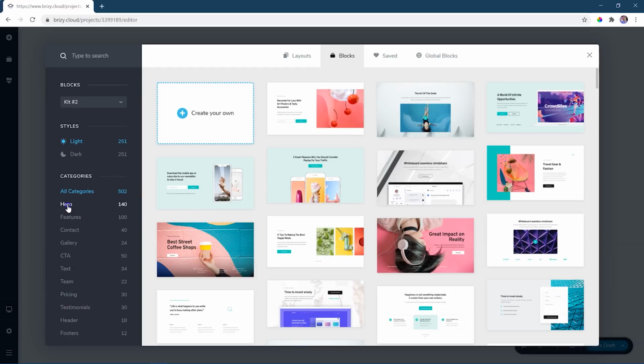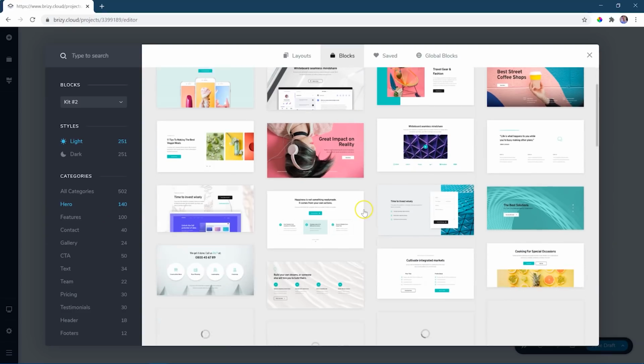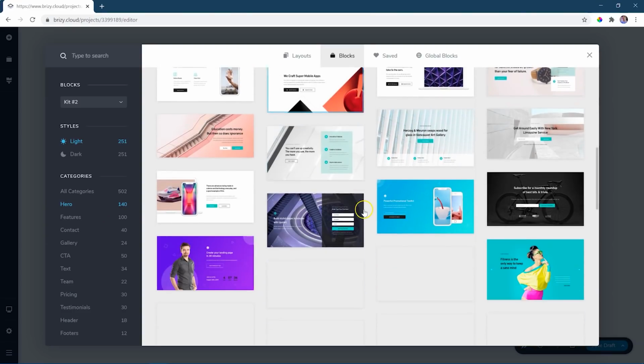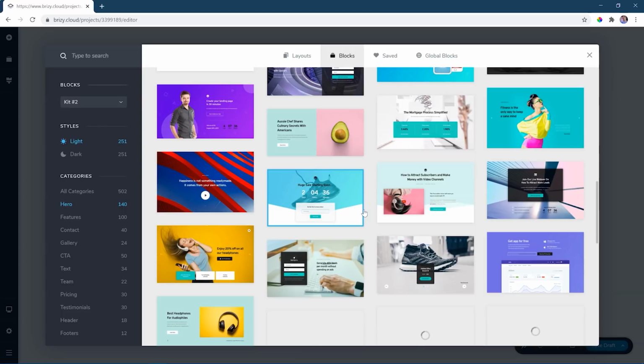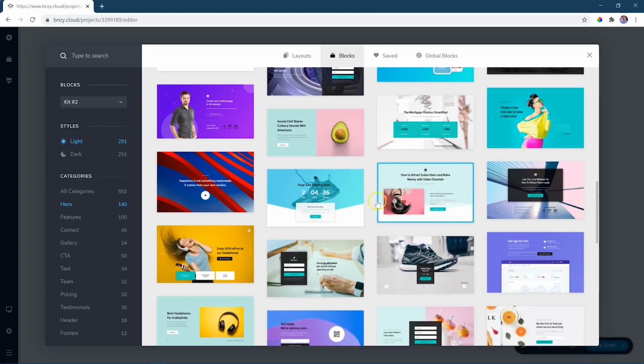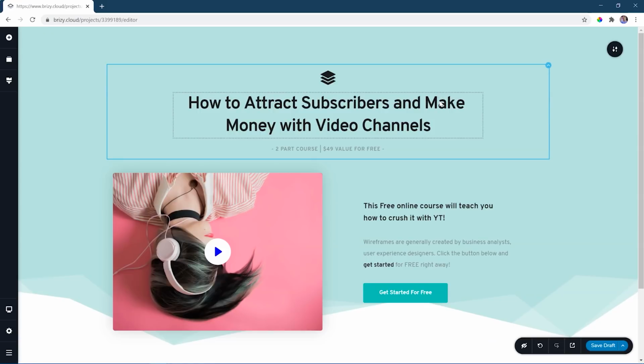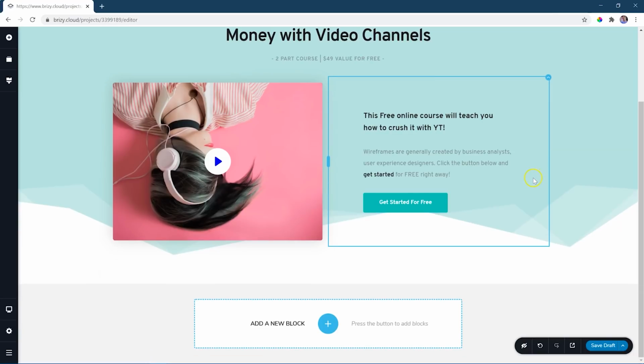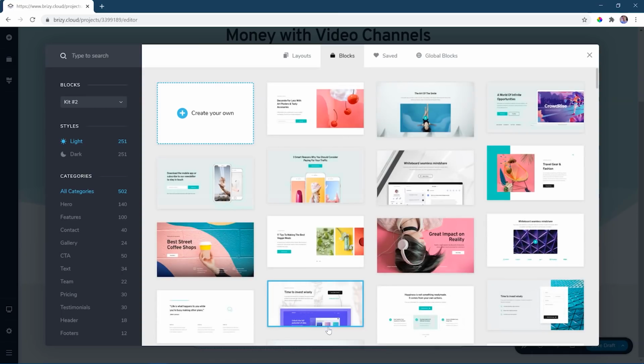And let's start here with a hero image. So I click on that and it gives me all the hero blocks that I can choose from to begin building my page. And if I see one that I like, for example, like this one, I simply click on it and it loads in no time. Then to bring in the next block, let's scroll down. You just click here again on add a new block. So let's load in all our blocks.